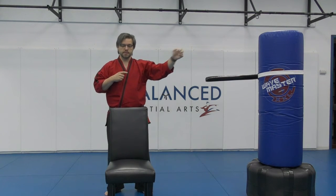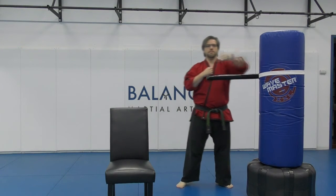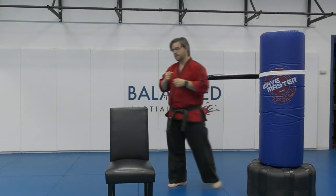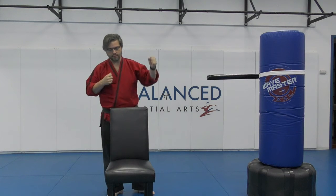Next, I'm going to take that same hand, circle it in, and do a back fist. So it's brush, back fist, brush, back fist. With the same hand, I'm just going to do that a couple times. I'll do that over here. Brush, back fist the face. Brush, back fist the face. Okay? That's pretty simple. You can do that on either side. We have other techniques where you do it on the other side. But bottom line, it's brush and back fist, brush and back fist.